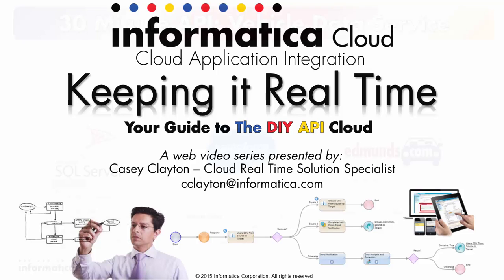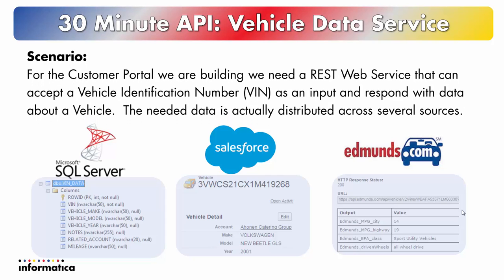On this edition, we're going to do a 30-minute API. In this case, it's going to be a vehicle data service. The goal here is to show how quickly you can put together a useful, services-oriented architecture that can bring together multiple data sources and make that available to any internal or external application or partner source that needs to access data, in such a way that the caller doesn't even need to know where the data is coming from, but you're able to pull it from multiple different sources. And as promised, this is going to be the 30-minute API, so we'll be able to do it relatively quickly.